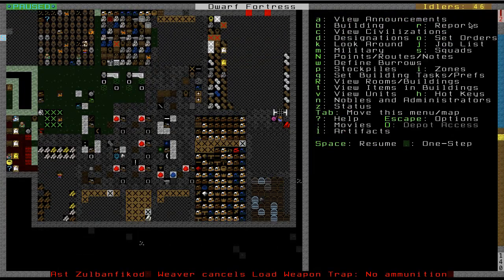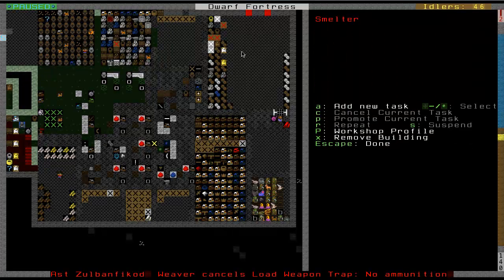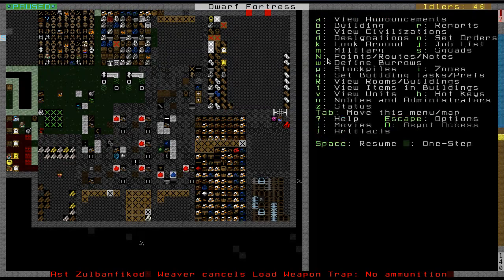Yeah, that was pretty straightforward. Took a look at what labors he had enabled, and he was a glass maker, so I guess it stood to reason that he would want a glass making furnace, so that's what I ended up building here, and it seems like he's on his way over there right now. So here's my glass furnace. I don't know if I've even got any sand. I think I might have stolen some from a trade caravan at some point, so hopefully it's the kind he needs. I guess we'll see.